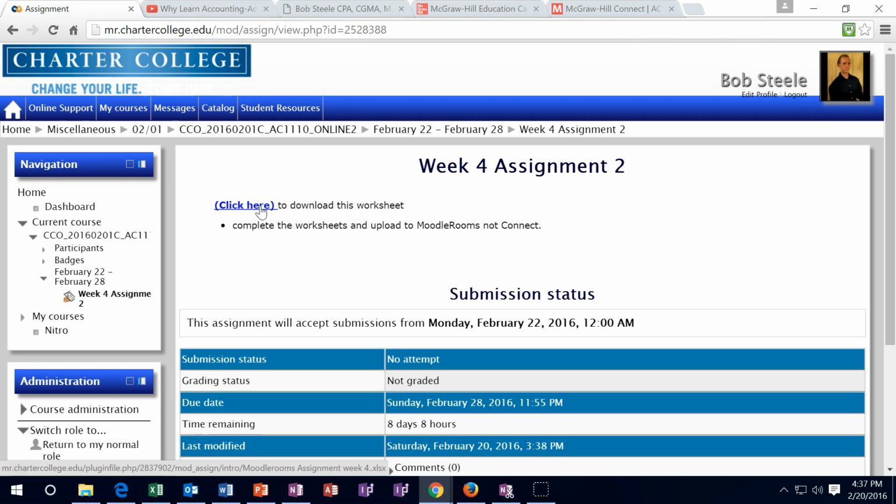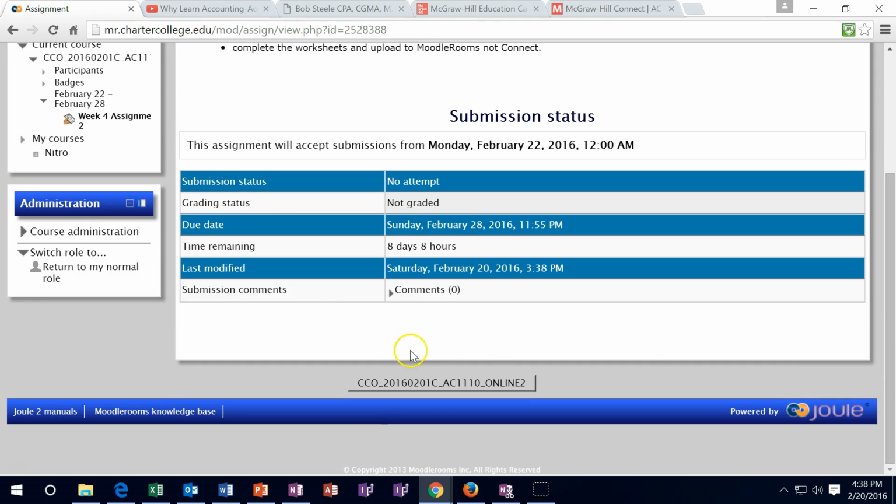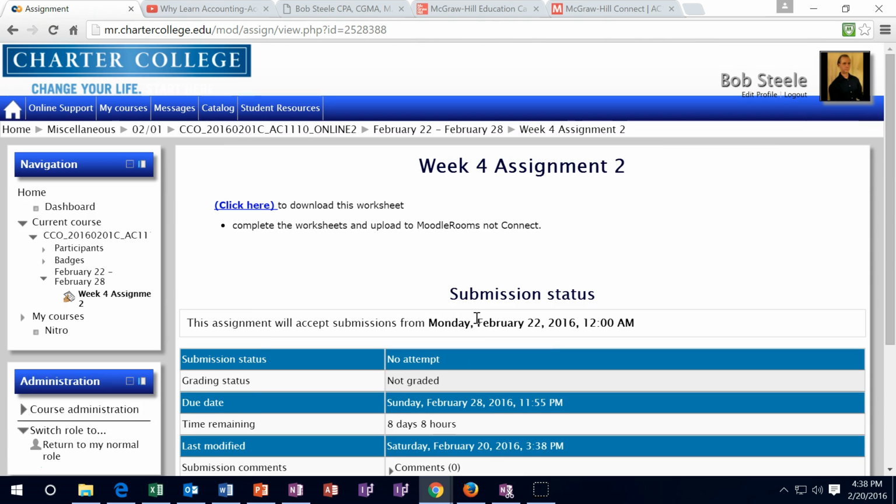This one we actually do need to turn in. We need to complete it. It's going to be a lot smaller. Then upload it here. If you scroll down, there'll be a blue submit button down here. Once the week has started, you're going to click on that, upload the Excel worksheet here.